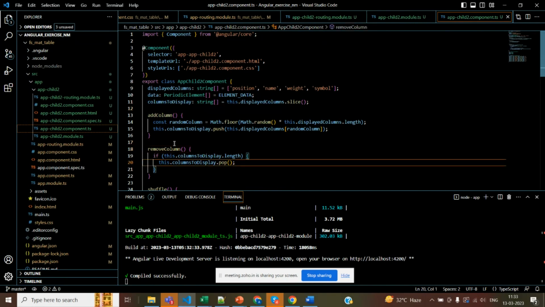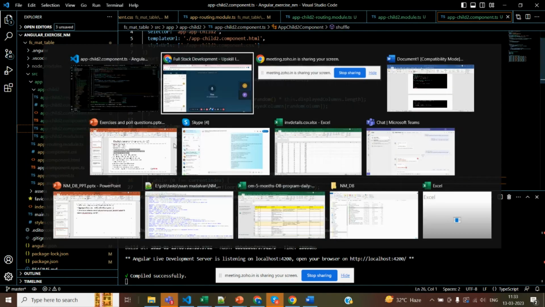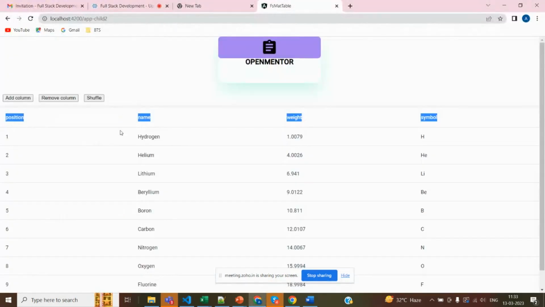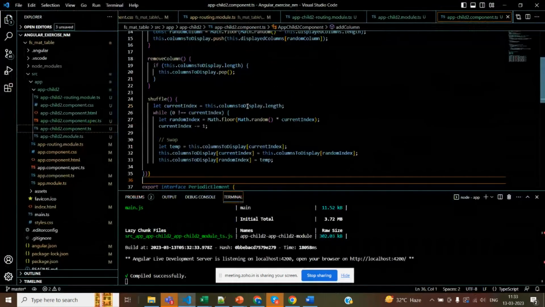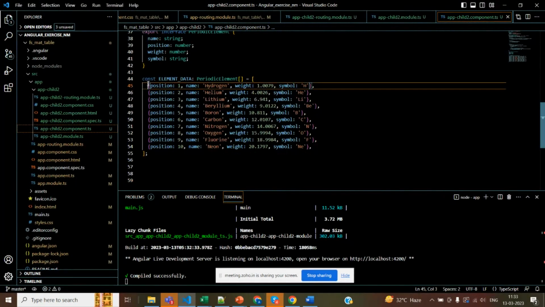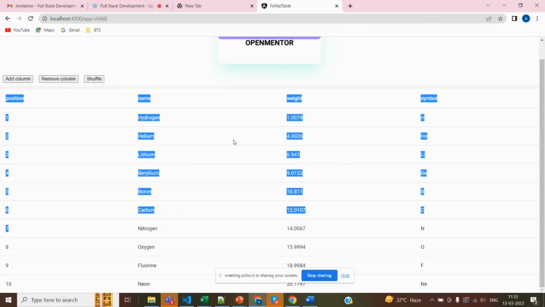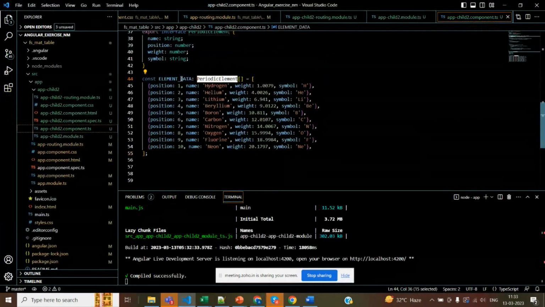Now, I have bound my data. I didn't write the functionality of these three buttons yet; I'm yet to explain it. Before that, we have given all the values inside this JSON, and this is the array, and I'm assigning this array to the element data.